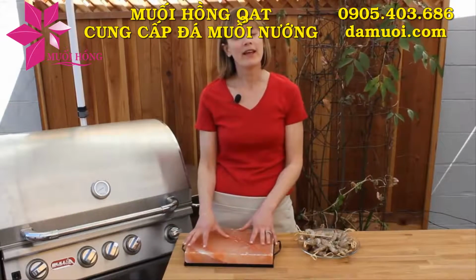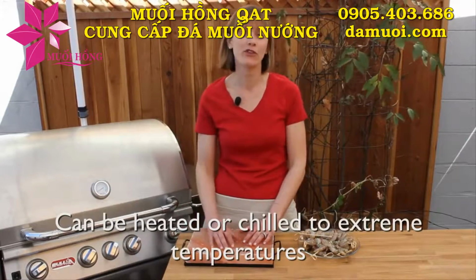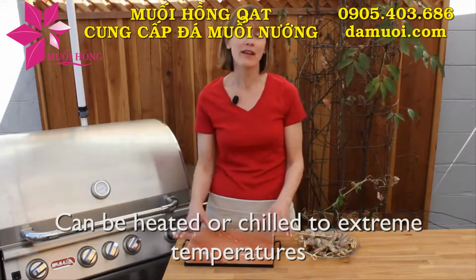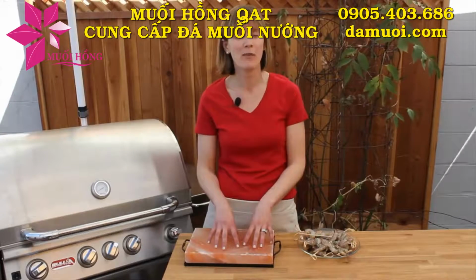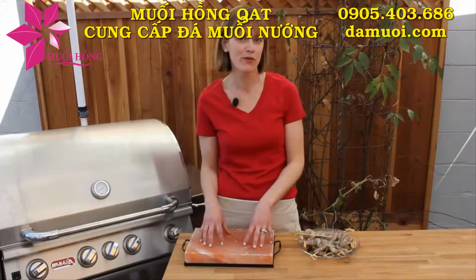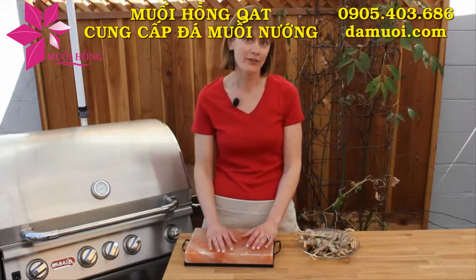Now, the salt plate has a naturally high moisture content, which means it can heat or chill to extreme temperatures. That means I can use my salt plate on the grill, in the oven, on the stovetop, or even put it into the freezer or the refrigerator for some awesome chilled presentations, sushi, ice cream even.